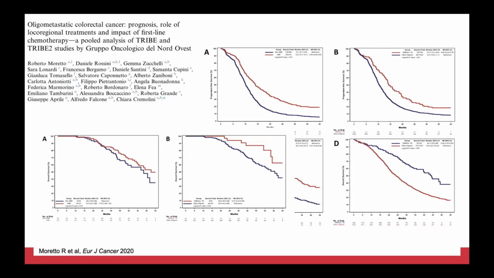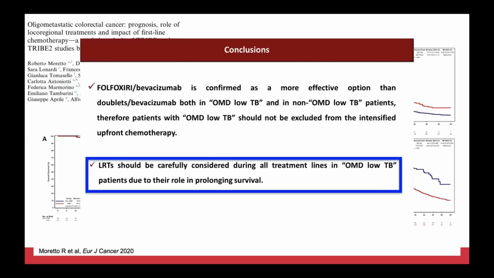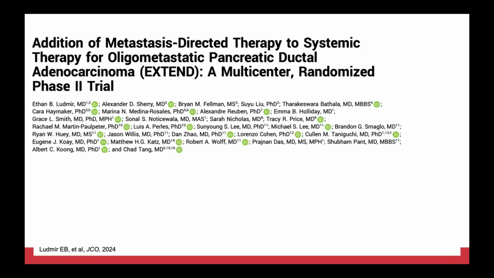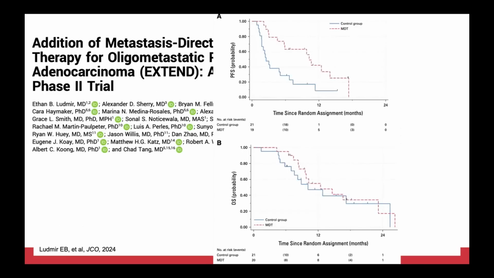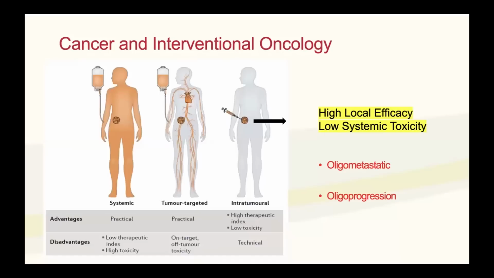So for this oligometastatic disease, there is a study in liver cancer, a metastatic disease, showing that in the oligometastatic setting, patients benefit from having local therapy plus systemic therapy. And it's already been shown, even in a pancreatic study that just got published in 2024, that patients with oligomets benefit from local therapy plus systemic, which we never really did before. So there's a lot more coming.